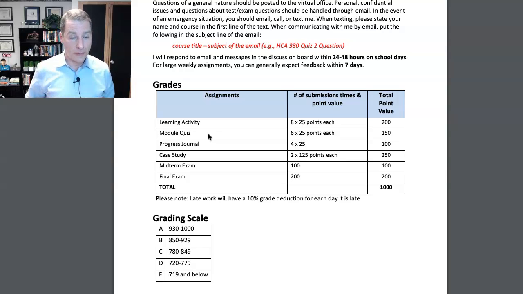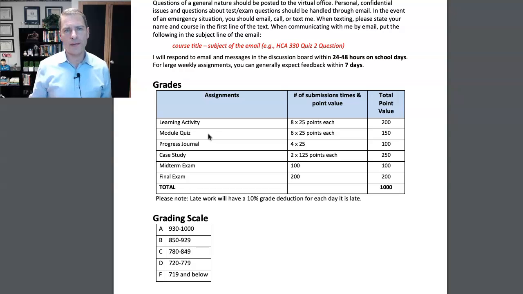Yes, but we're going to practice some of the things that an accountant or a finance department might do. So you could maybe get an appreciation of what they do, and then understand where the number came from. You may never in the future calculate the number. The number will be provided to you on a report. But you understand and appreciate how that number got there and the meaning of that number. And we're going to play with that through these learning activities. Okay. We're going to have a module quiz, so you'll reinforce some of the readings and practice that you're going to be doing. We're going to have a progress journal. I'm going to check in with you 4 times throughout the course. Just a great way for us to talk. How you doing?